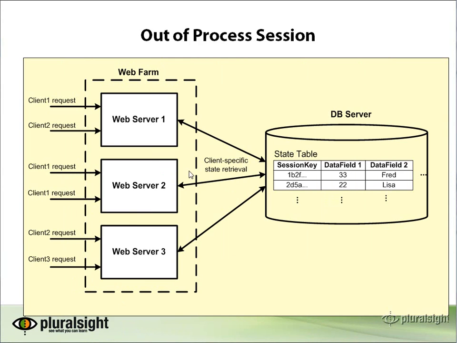So here's what it will ultimately look like once you're storing it out of process. Requests coming into a server from a client will go out potentially to a database server in this scenario and retrieve the state for that client. The state table has information about the session key and then data stored on their behalf. That will be loaded into the web server to process the request and then flushed back out to the corresponding server. So next we'll take a look at using each of these techniques and actually demonstrating using state server and SQL Server to store your session state out of process.